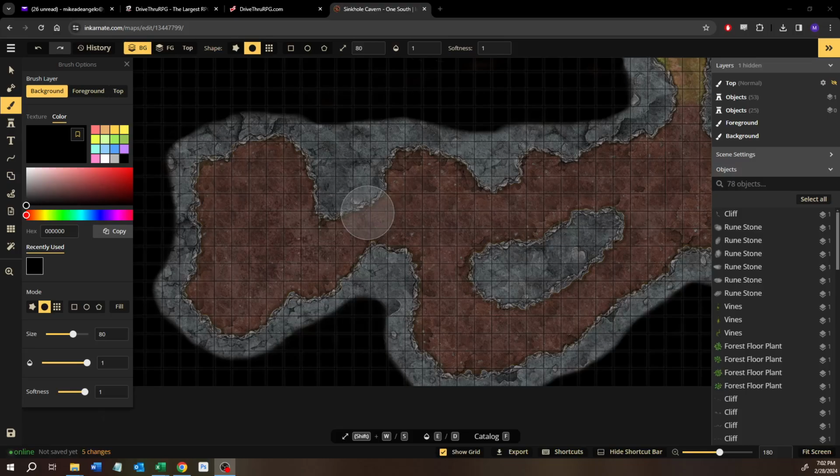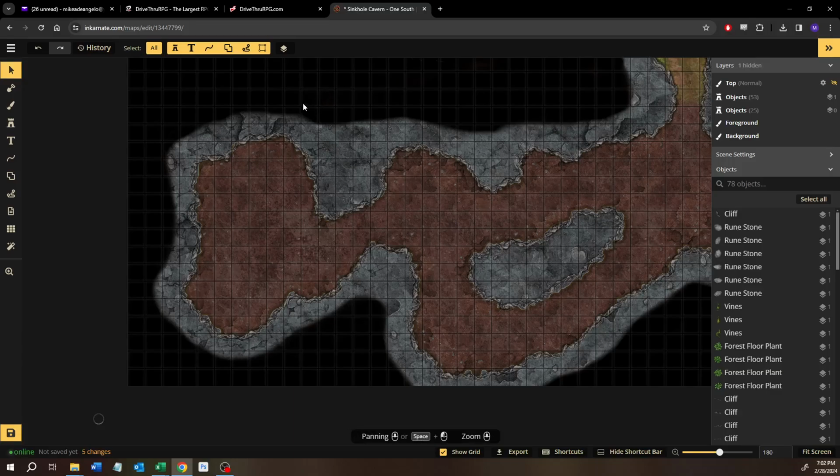We are going to be looking at our cavern map that we started working on yesterday, and we are also going to be playing a little bit more with the tools that Inkarnate let me have a little earlier than maybe some of the people who are getting it outside of the beta. Yesterday, I gushed about these tools, and Rihanna was even making fun of me because it was a good amount of time that I was having.